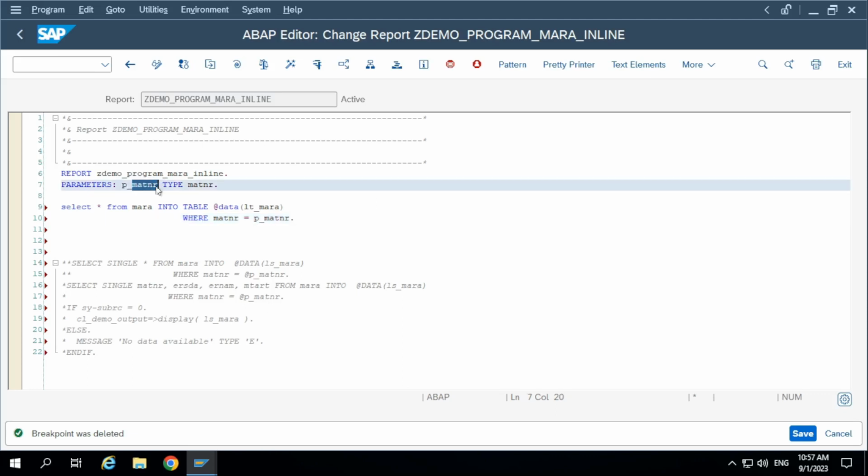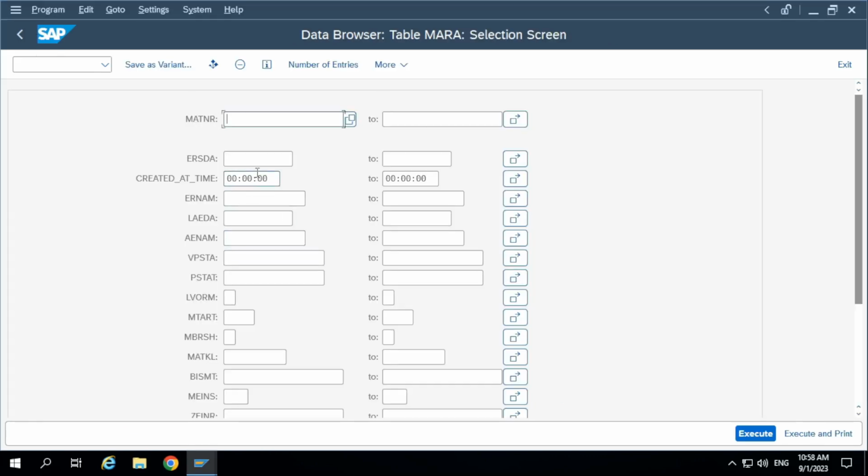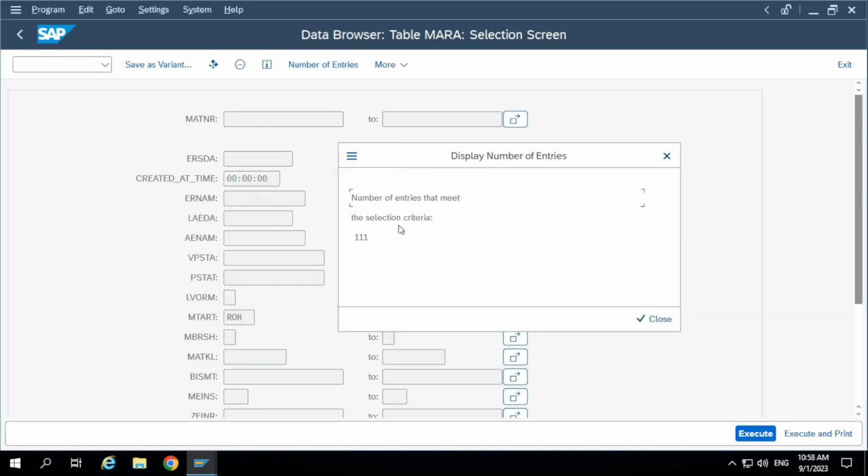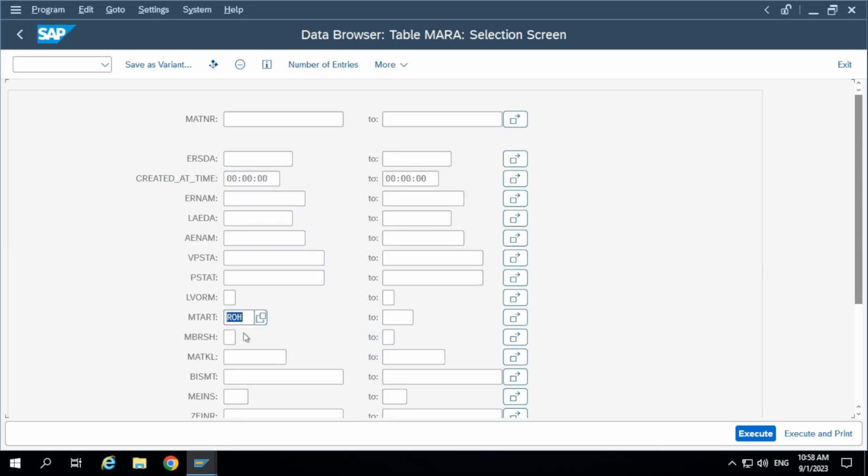I am taking material type, MTART. The data element is also MTART. Material type, I will provide ROH. Check the number of entries. How many materials are there with the same material type? 111 materials with the same material type.